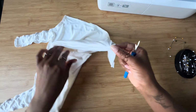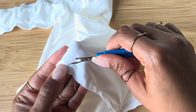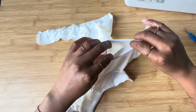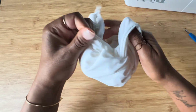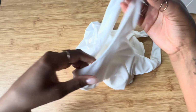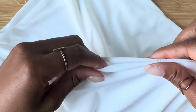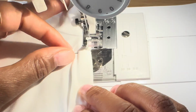Use a seam ripper to open the seam on the waistline and make a 2-inch hole. Through the hole, turn the top right side out. Per the pattern instructions, they suggest hand stitching to close that hole. I just took the opening to the machine and used a straight basting stitch to close that up.